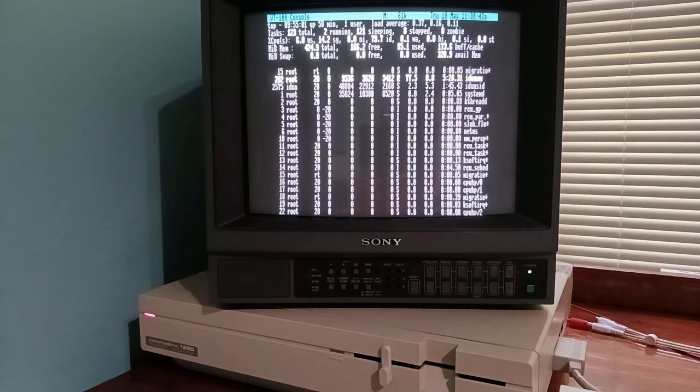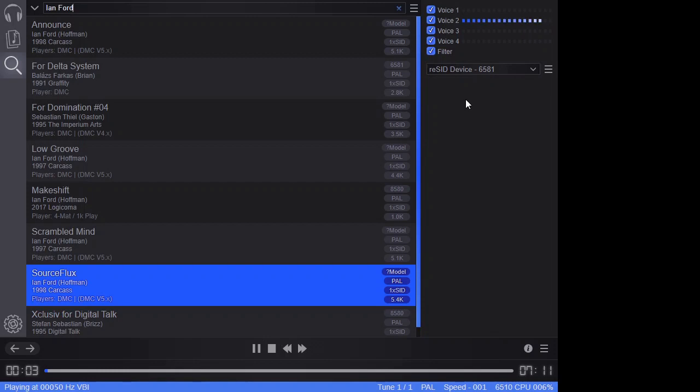And we'll switch to some other songs. You should lock this to real SID if you want to continue to hear it on the real SID.